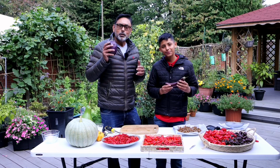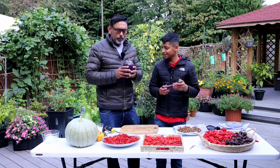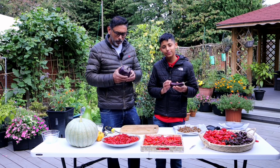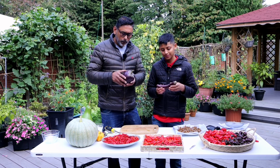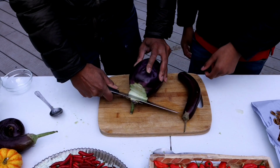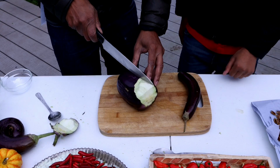Now let's show you how to save your seed from your eggplant, your aubergine, your brinjal. Again, leave the fruit on the plant as long as you can. Wait till it loses its shine, and then it needs to be fully mature, fully ripened. All right, so we're going to cut this bit out. Now let's cut this open.